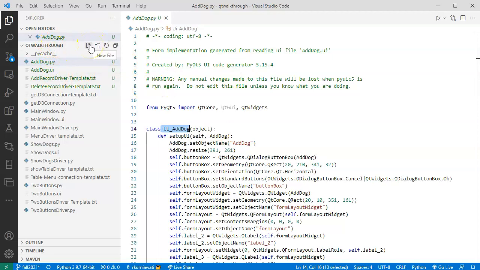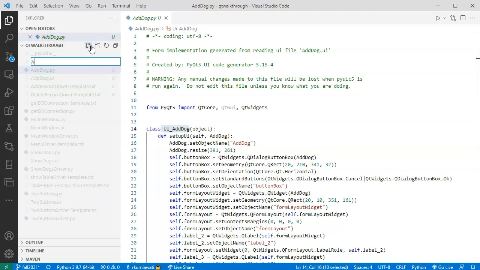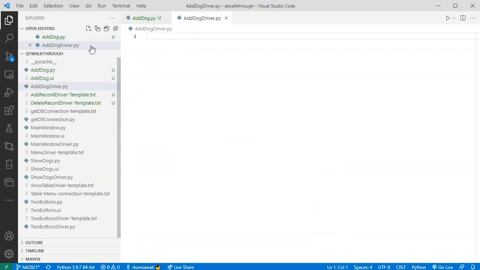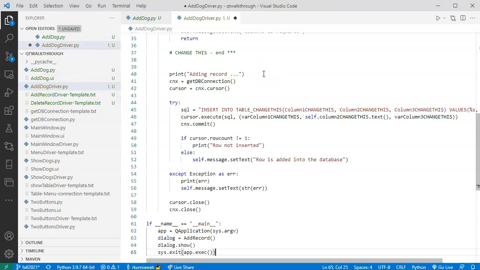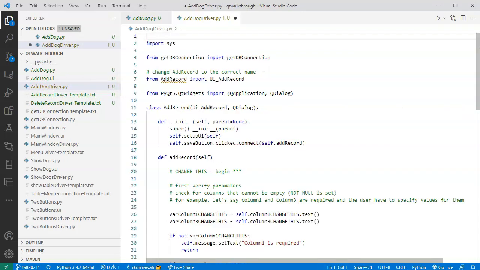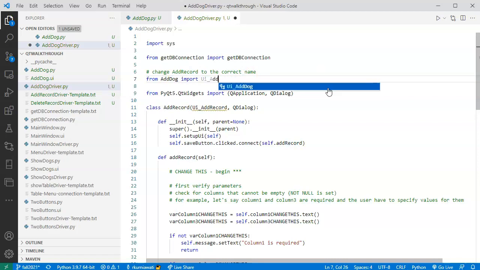I'm going to call it add-dog driver, and make sure that the extension is .py. And I'm going to paste the whole code. And so we need to change this to the correct name. We call ours add-dog. So let's change this to add-dog. UI add-dog.